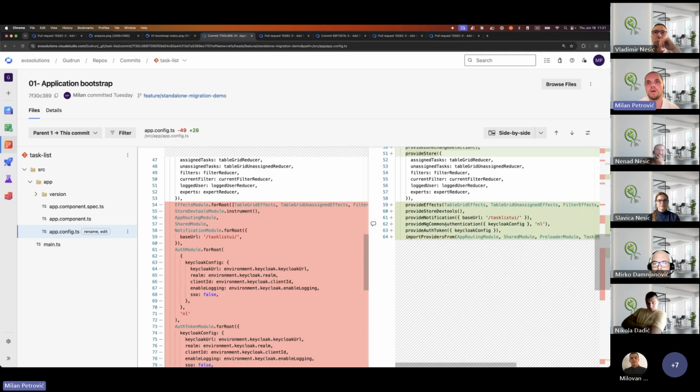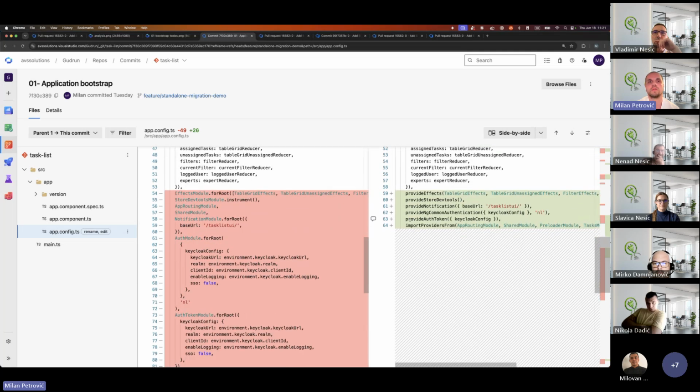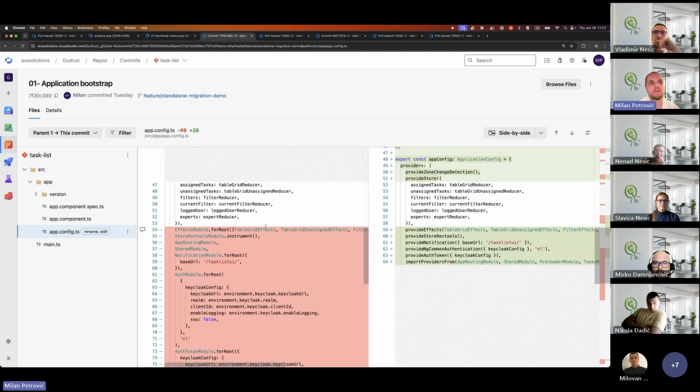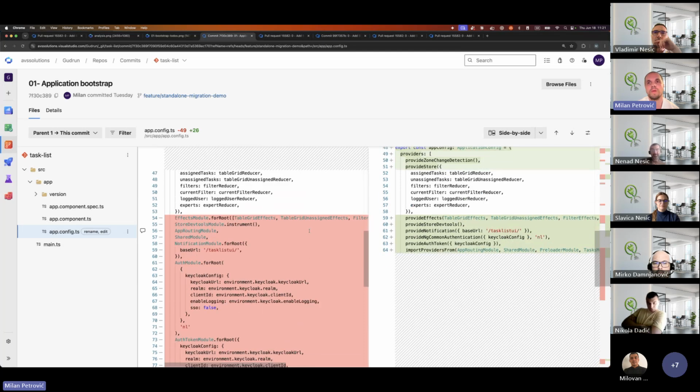Notification module becomes provide notification. It even identifies the correct providers by analyzing external libraries. Effects module becomes provide effects. Store dev tools module becomes provide store dev tools. This is work that would normally require developers to manually inspect modules, read documentation for different libraries and provider registrations.